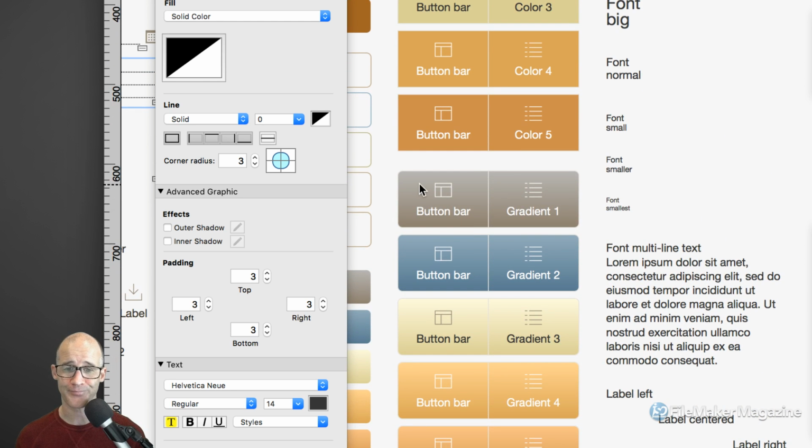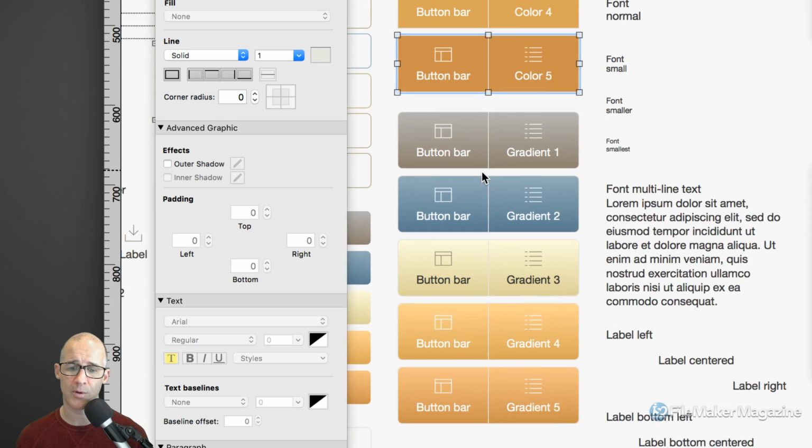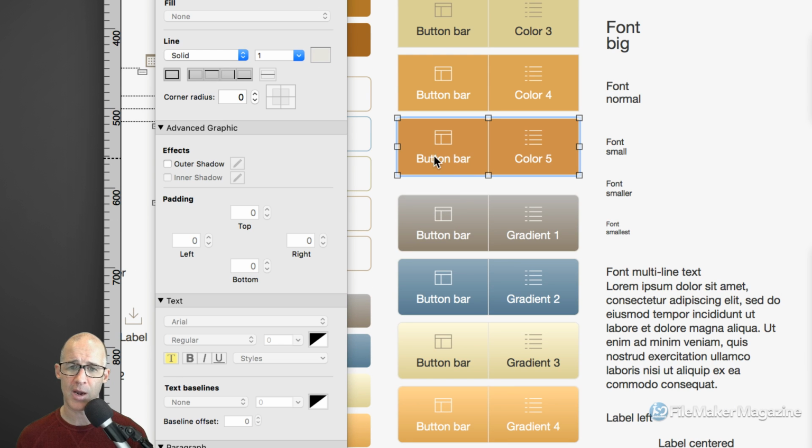Here is why. FileMaker has to chop this object up into multiple different segments. This object it does not have to chop up as many times. In this object, in order to render, well, we should choose a gradient. Let's imagine this is a gradient. If this was a gradient starting from a lighter color going to a darker color, FileMaker really only has to have one slice in order to render this across the whole distance.